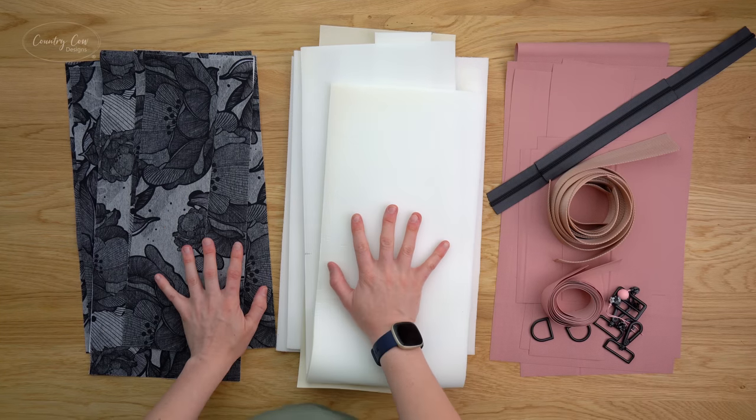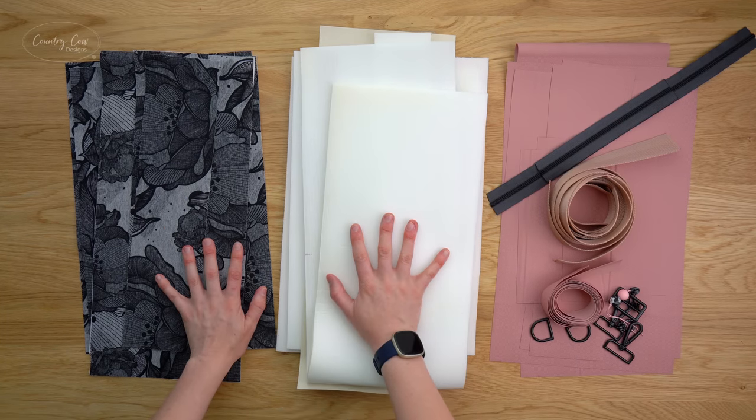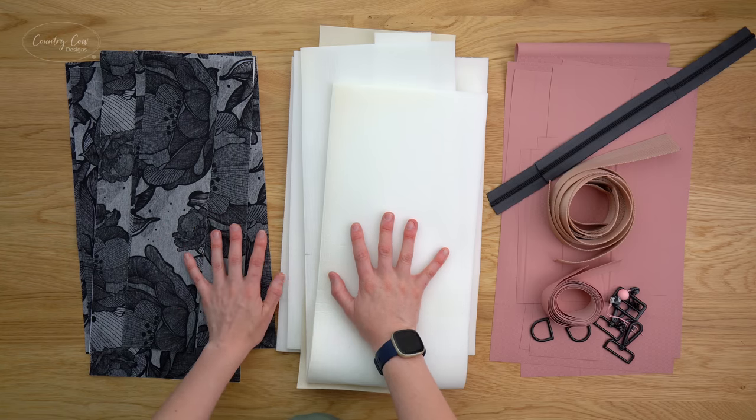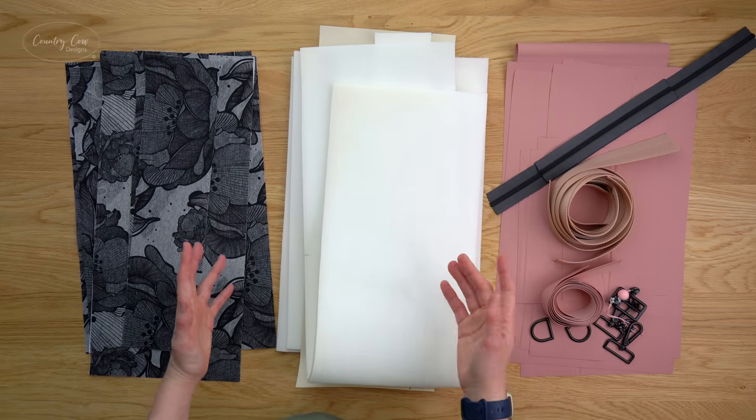So I've got all of my pattern pieces cut out and prepared. All of the pattern pieces are rectangles for this pattern, which means you can just cut them all from the measurements in the cutting chart if you want. You don't actually need to print the pattern pieces.